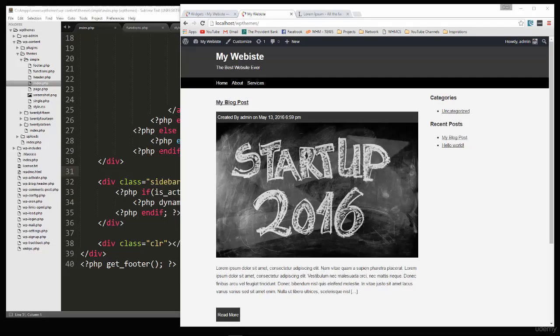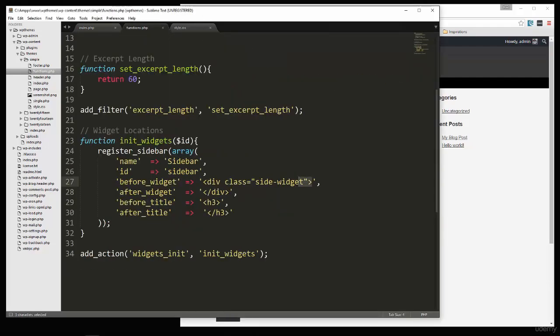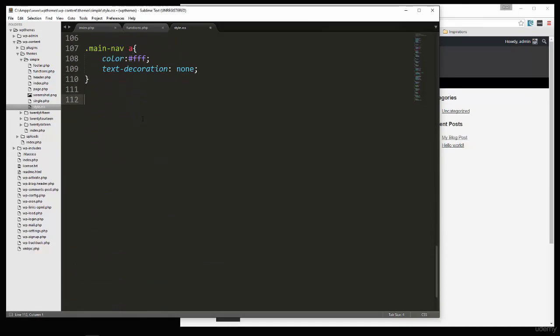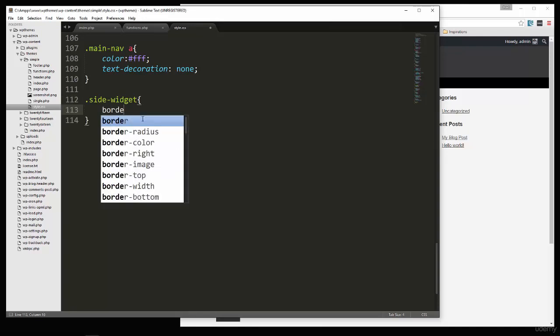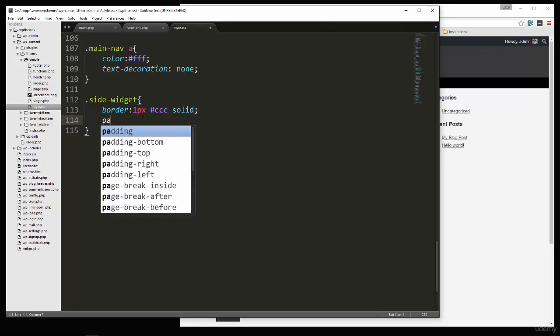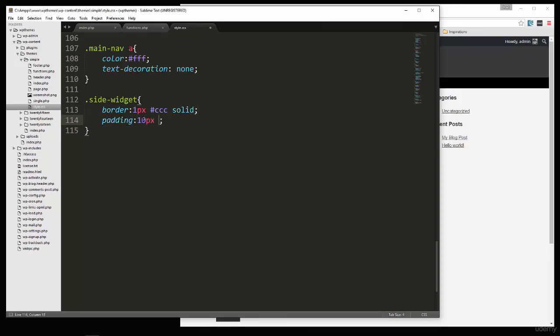Now remember we put the class side-widget right here, so we can style these using that. If we say side-widget, and let's do border, we'll add padding, let's say 10, 10.